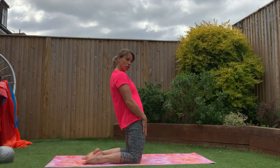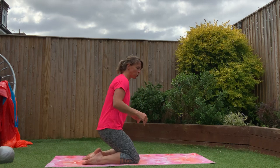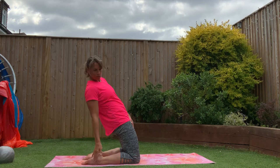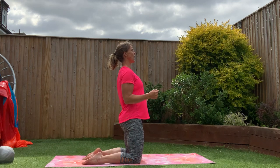Point of this, stretch out the hip flexors. So you're going to keep bum tucked under tight, hamstrings engaged. So you're not going to drop down like this. You're going to keep a strong core as you reach back to each side. So start with your hands at 90 degrees. Same thing, width across your shoulders, neck long.